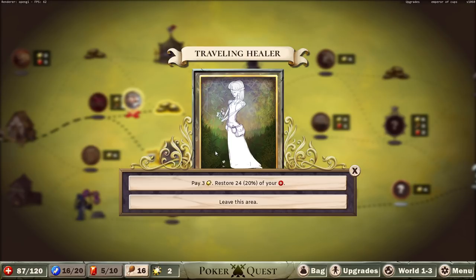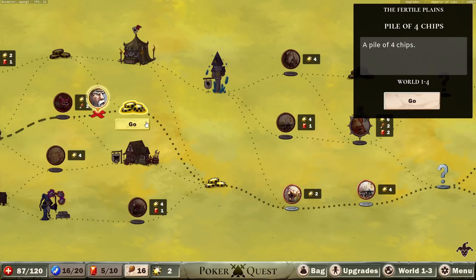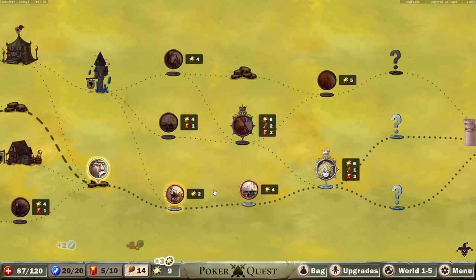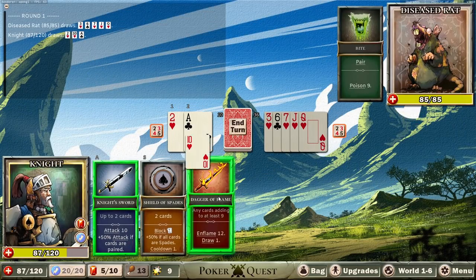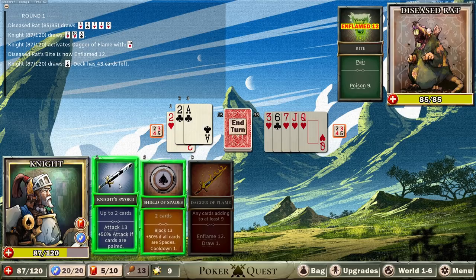Traveling healer. 3 to heal up for 24. I don't have that. Why does it say I... Oh, okay. It did not say I could. It just kind of looked like it. All right. We're ripping through our food, though, kind of quick here. There's no pear. We should... Oh, wait. So we can do 11, or we can do, what, 6? Yeah, uh-huh, okay, cool.